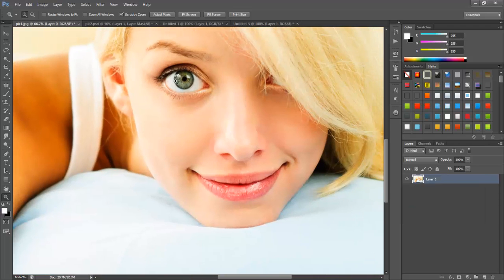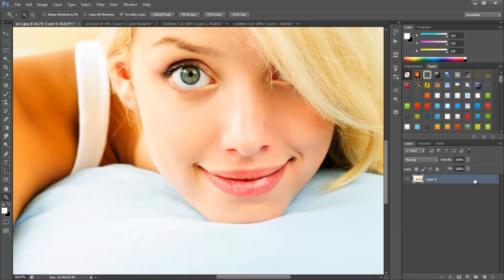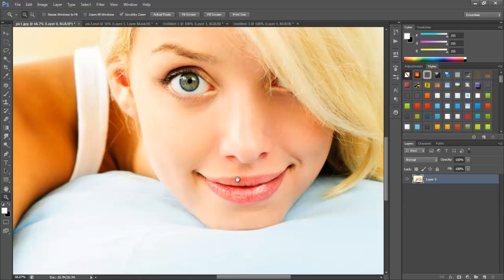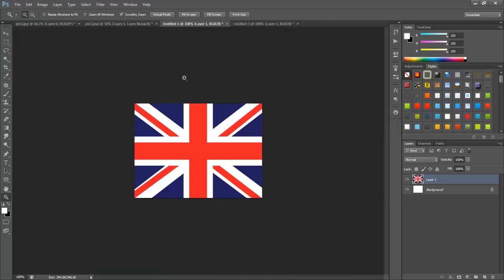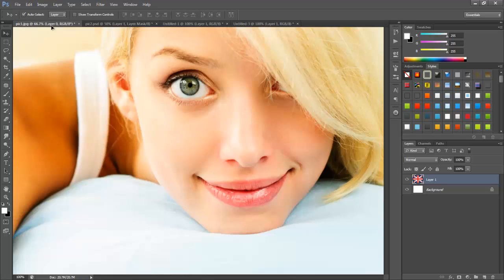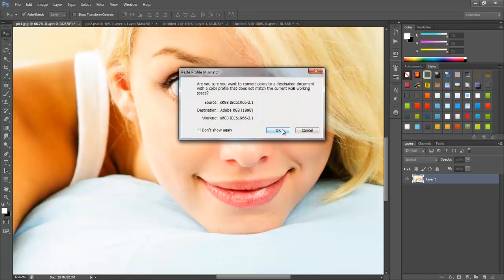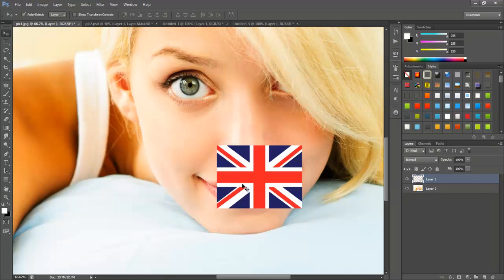So let's get started. Go ahead and open up your picture in Photoshop and unlock it by double-clicking on the layer and then clicking OK, or naming it picture or whatever you want to do. And then you need to find the flag that you want to apply, and we'll do this one. Once you unlock this layer, you should be able to take the move tool and drag it up into this file and then go ahead and drop it, and we'll click OK for that.